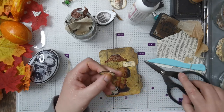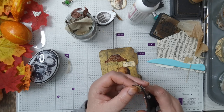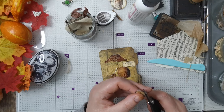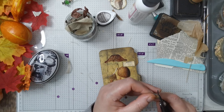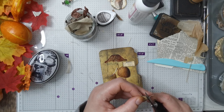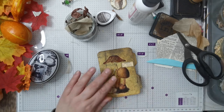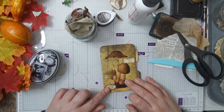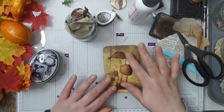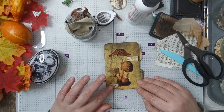Now, here's my attempt at cutting an oval out. I must get myself some oval punches. I think ovals are as bad as circles to cut out. I really do. Oh, I'm not doing a good job now. I like that, even though it's quite nothingy, I'm just liking how simple it is.